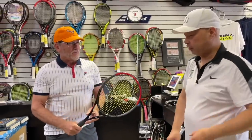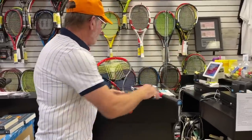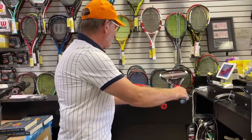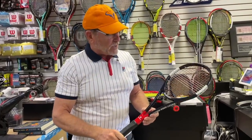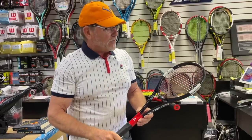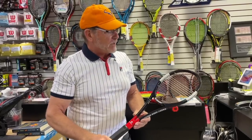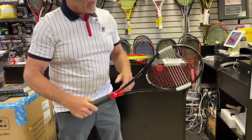So let's talk about the string job now. Yeah. So just coincidentally, where do ideas come from? Of course, when you're on a stringing machine, these guys do it in about 20 minutes. It takes me a little longer, so I've got time to think of crazy stuff. So when I strung up this Sweet Area racket, which I love, by the way, I thought, let's do something kind of fun with the colors. So I put a white string in here and red and black here.